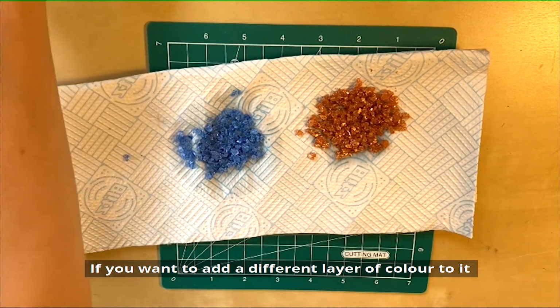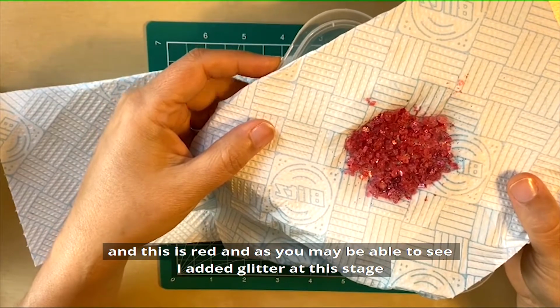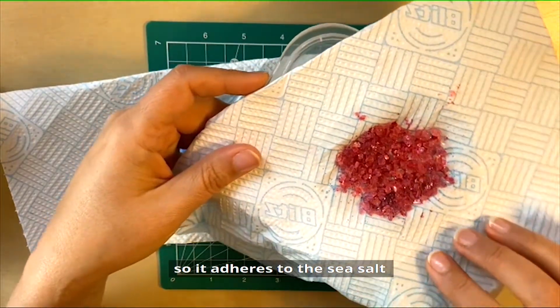Now, if you want to add a different layer of colour to it, here again is another one I've done, and this is red, and as you may be able to see, I added glitter at this stage, so it adheres to the sea salt.